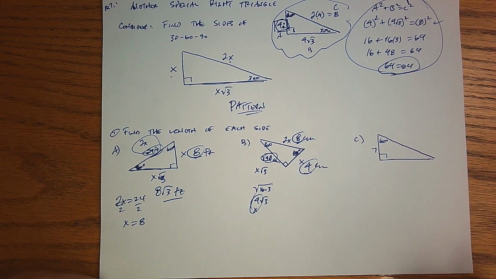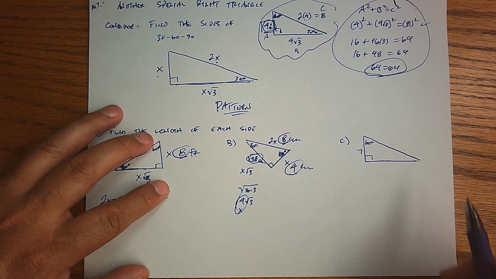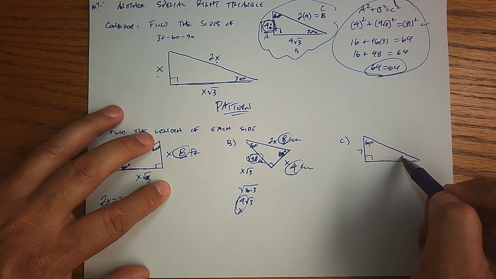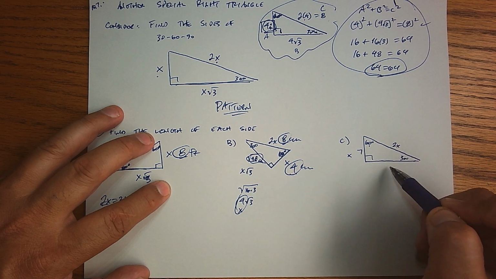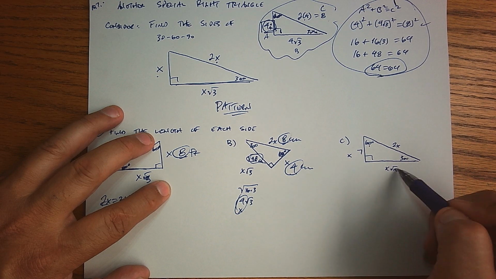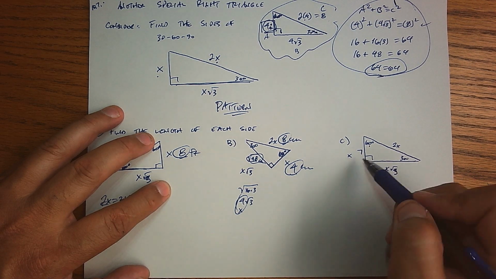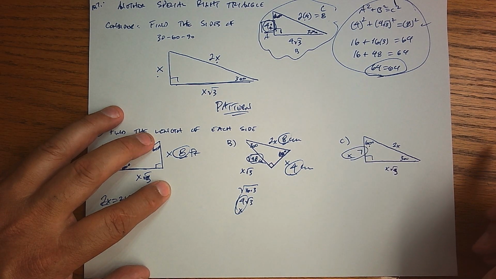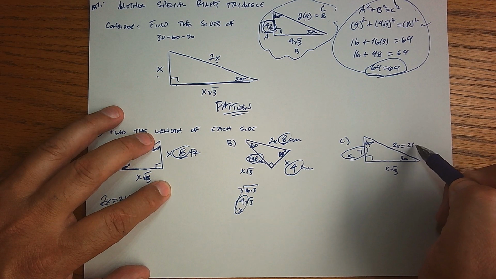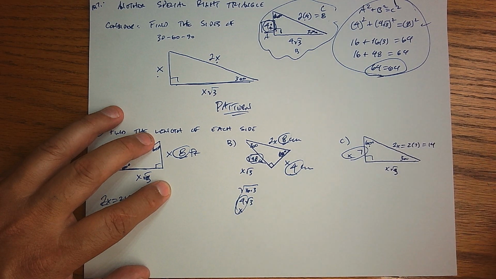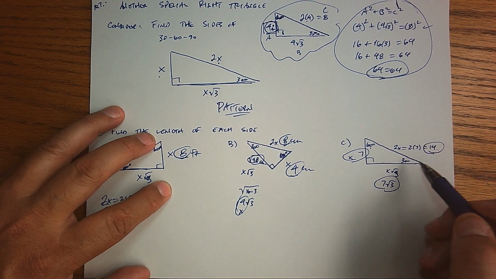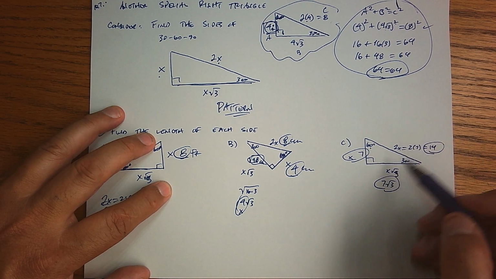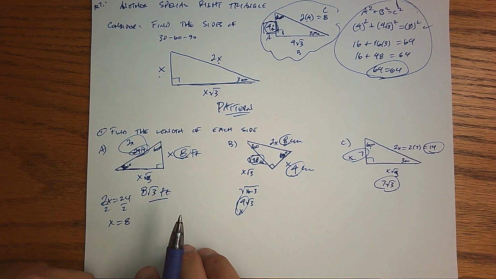So kind of a redux of what I had up there. All right. Continuing on, we have a 60-degree angle here, which makes this the 30-degree angle. Again, the side opposite the 30-degree angle is always x. That's double x, and that's x square roots of 3. So we know right away that x is 7. So that means this side has to be 14, and this side has to be 7 square roots of 3. And I didn't put any units on that one, so it's units right now. So there you have it.